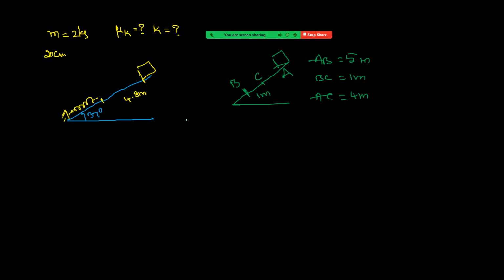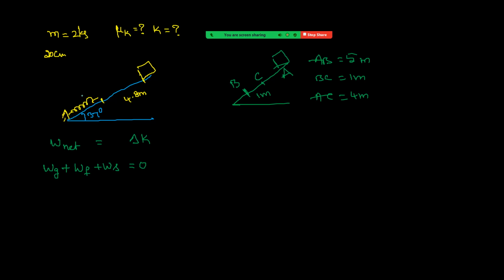Since delta K is known, I am writing here the work energy theorem: net work is equal to delta K. You can see when the block is moving down or up the incline, because of the normal reaction, no work is done. Work is done only by gravitational force, by frictional force, and by spring force, totally equal to zero.